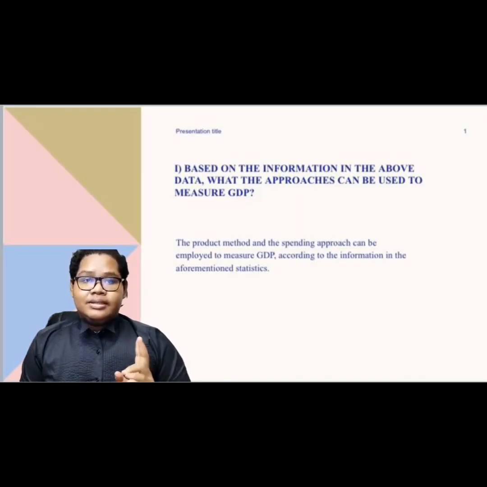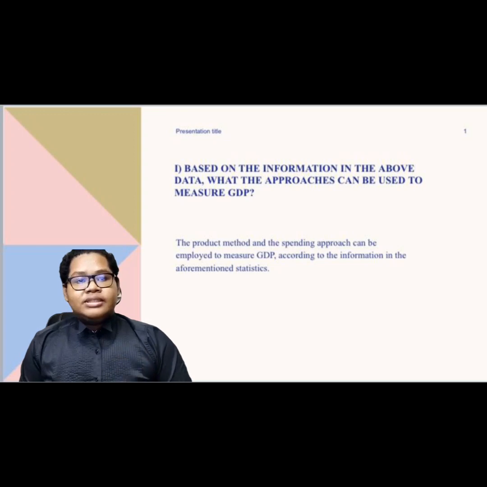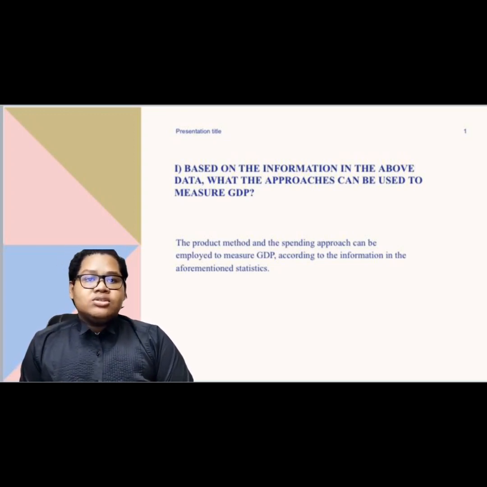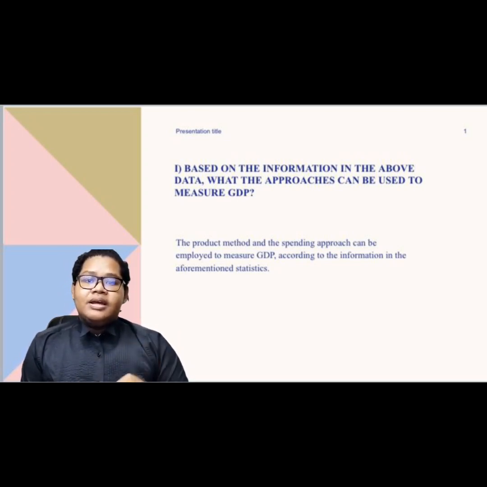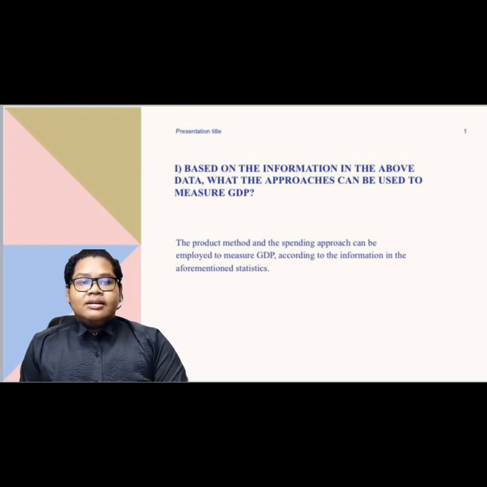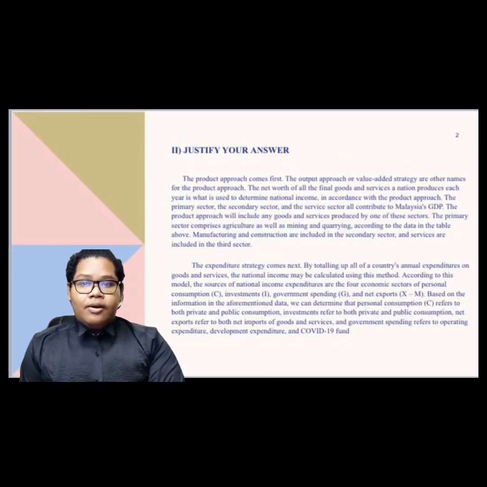Explain about question B. The first question, based on the information data above, asks what approaches can be used to measure the GDP. The product method and the spending approach can be employed to measure the GDP according to the information in the aforementioned statistic. Next, I'm going to justify my answer.